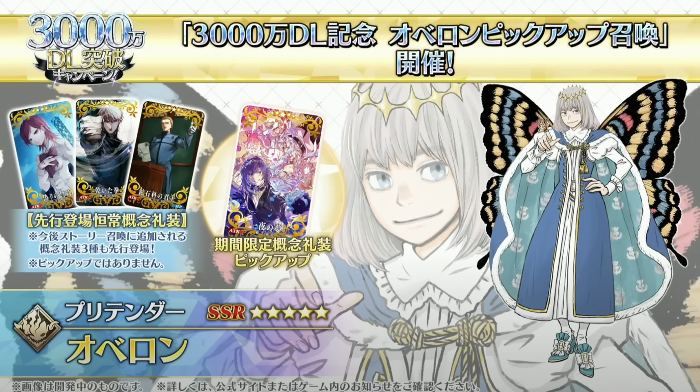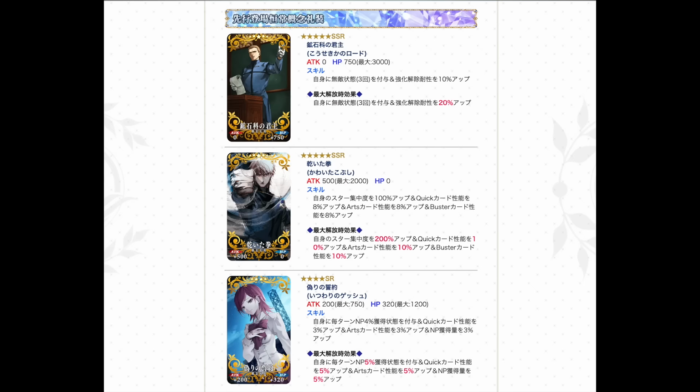The 30 million download servant is, of course, Oberon, and I don't have to tell you how good he is in terms of farming and some challenge quests. We'll also be getting 3 new permanent CEs that will prematurely be joining during this banner, but they're not going to be on rate up, so you should not roll for them at all because the pull rate is horrible. But if you're interested, the Caneth one is an alternative version of Volumen, and it's 3 times invul and buff removal resist 20%. Quite interesting. I can genuinely see this being used.